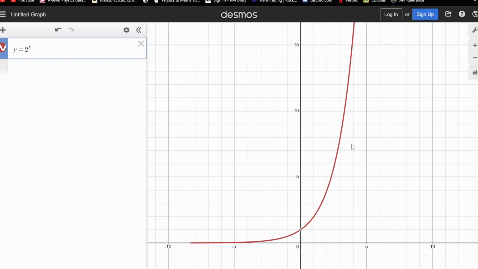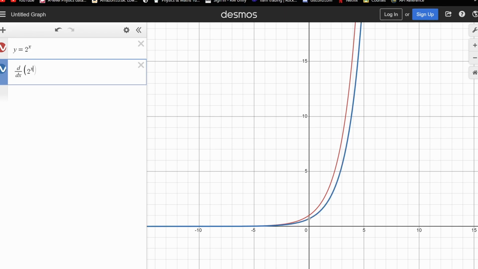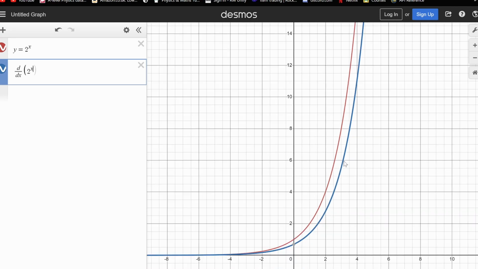It goes like this, and that's pretty cool. Anyway, let's see what the derivative is. What if we graph the gradient of this function? What would we get? That's what they were saying. So let's do that: 2 over x. Oh, look at that. It's pretty similar, wouldn't you say? It's basically identical. The way the graph goes, it looks like a transformation.